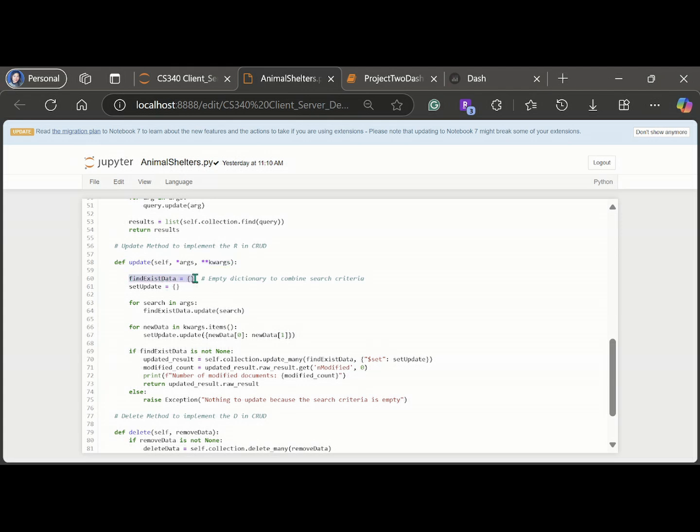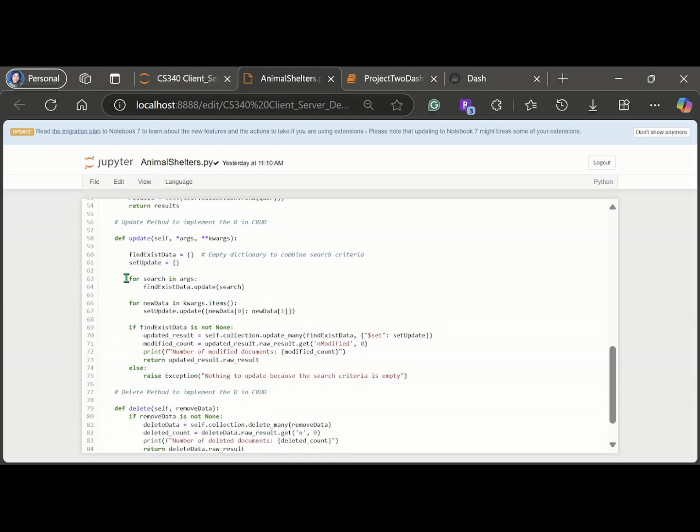So here we'll start off with two empty dictionaries, and we name this one find exist data and this one set update. Now there are two loops. The first loop puts all those arguments into the dictionary find exist data. And this loop right here puts all the keyword arguments into the set update dictionary.